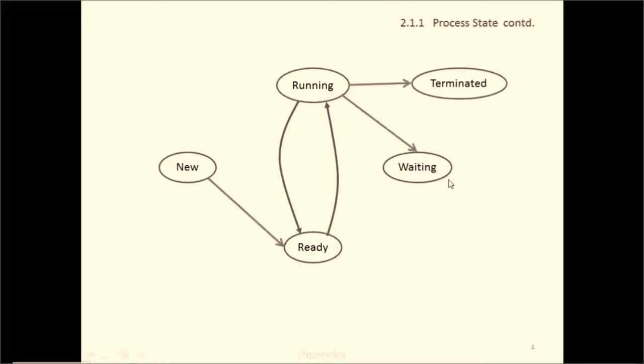In the waiting state, a process is waiting for something to occur, for example, an interrupt or event, whatever it is. And when that event occurs, obviously, all the process wants is the CPU. So after that, the process state is changed from waiting to ready, and the whole process continues. But these are the typical 5 states through which a process goes in its lifetime.